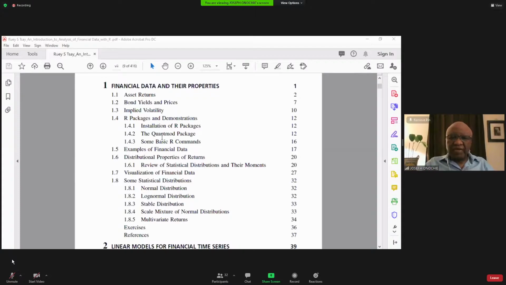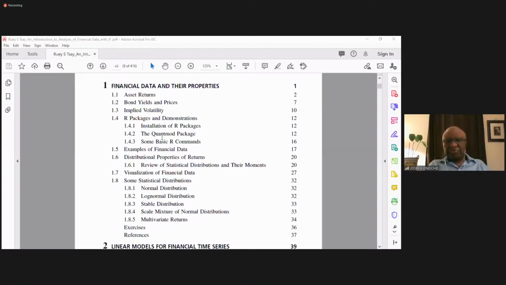In your computer, while sitting at your desk in your room or in your home, you can go to the Federal Reserve Bank of St. Louis, or what we call FRED, the Federal Reserve Economic Database, or you can go to the New York Stock Exchange, you can go anywhere.